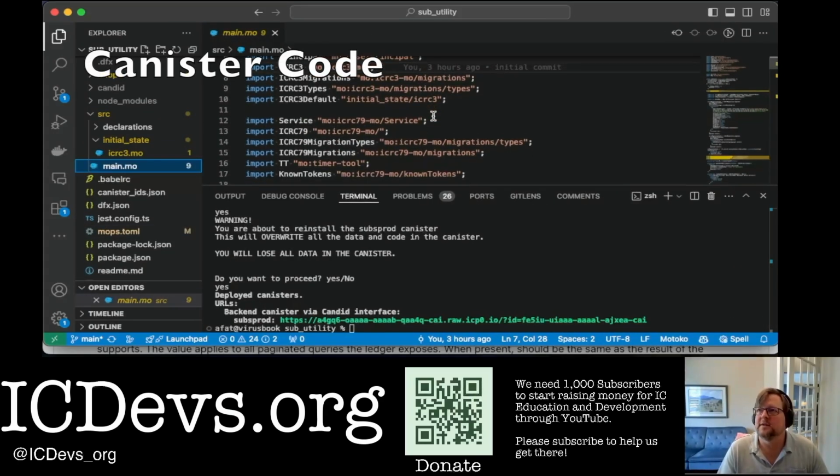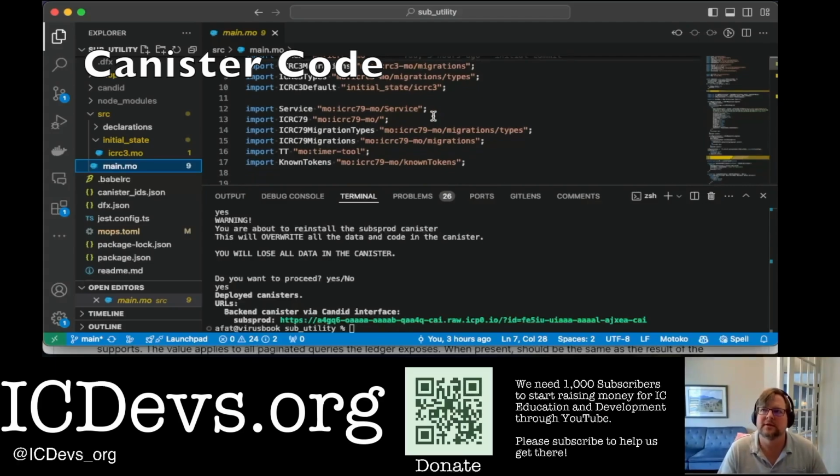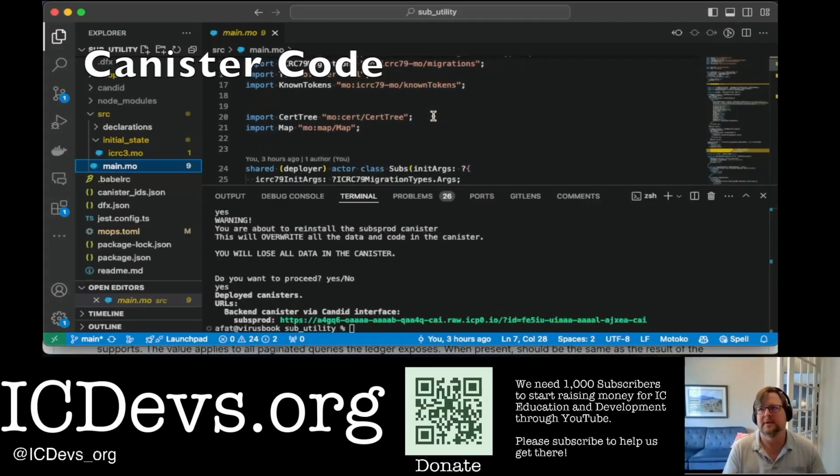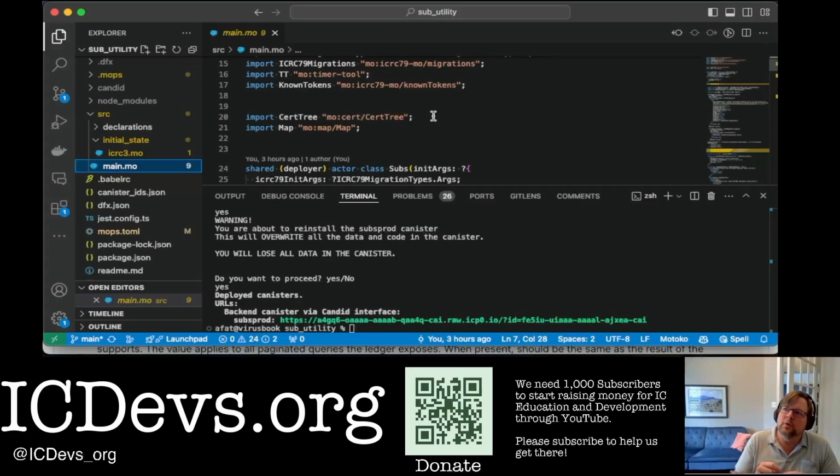So just like ICRC1 and ICRC2 and ICRC4 and all of those items that we did in our tutorial, the ICRC-79 uses the class plus pattern. It also uses a timer tool, which is a tool written by Pan Industrial to control. It simplifies the timer API a little bit in the sense that you can schedule a bunch of timers and they kind of run in parallel when it's time. So it keeps track of when the next timer is.